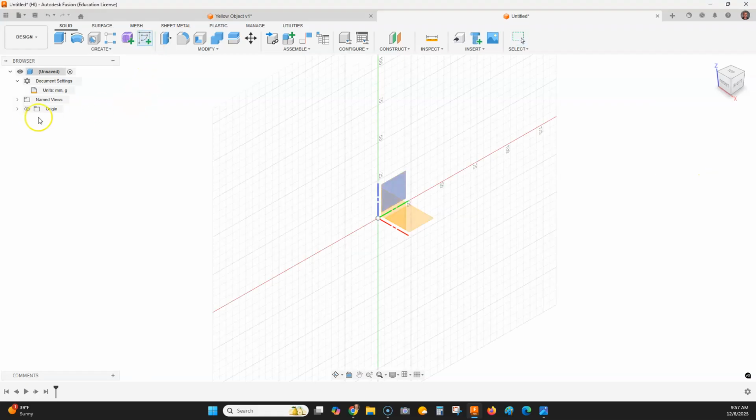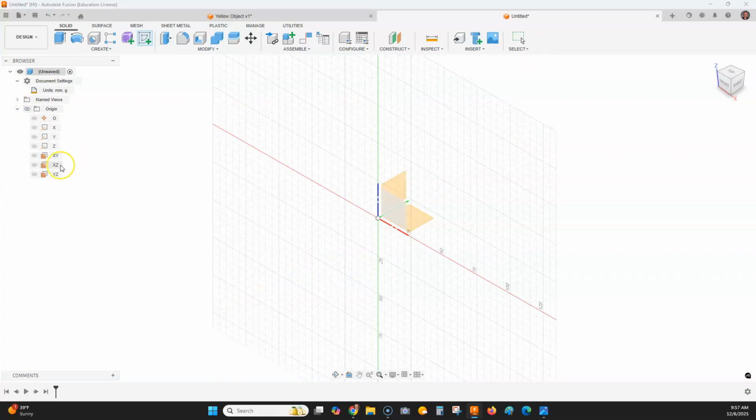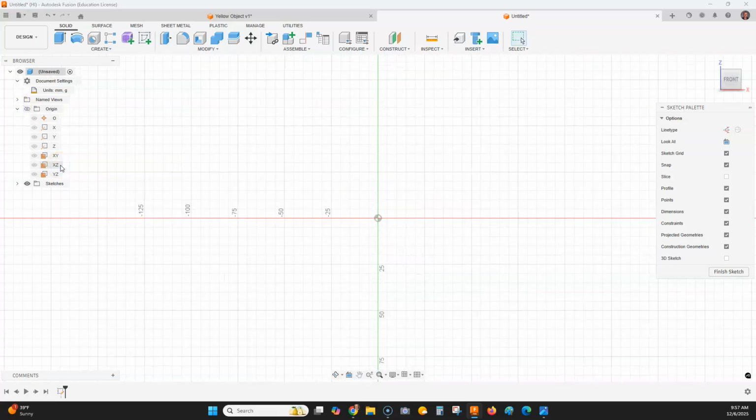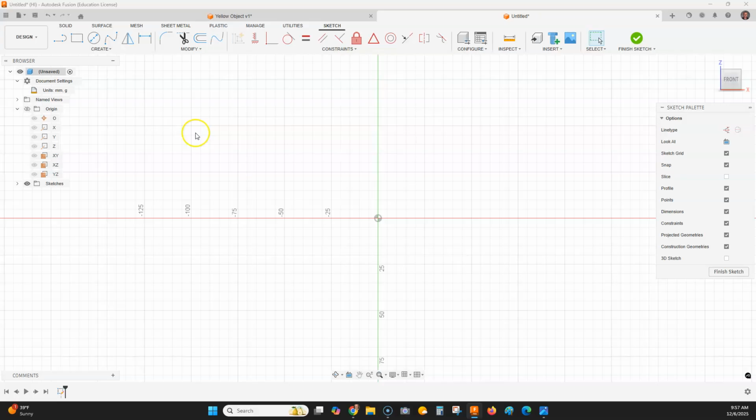I'm going to click on Create Sketch. I'm going to come over to my origin, and I'm going to go down and click on the XZ plane. There's multiple ways to start a new sketch in Fusion. I could have just right-clicked on XZ and gone to Create Sketch. I could have gone to Create Sketch and come out in the graphics area. I personally like utilizing my browser as much as possible. It leaves everything nice and neat and organized.